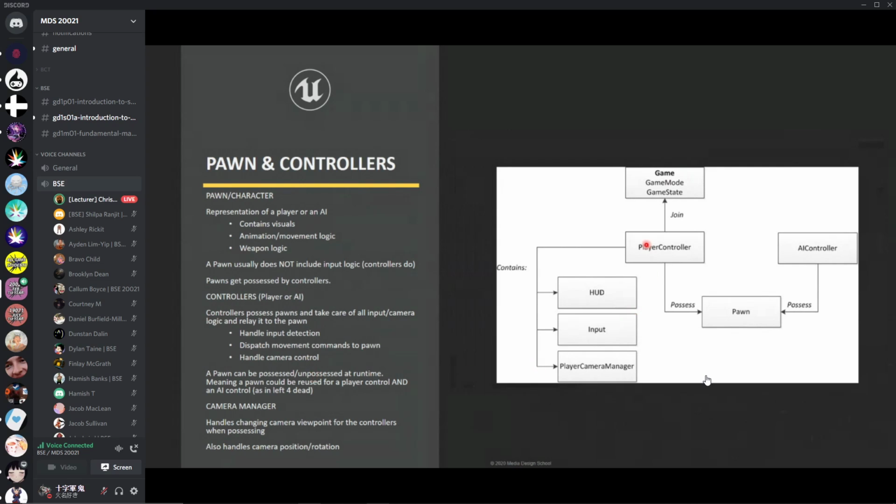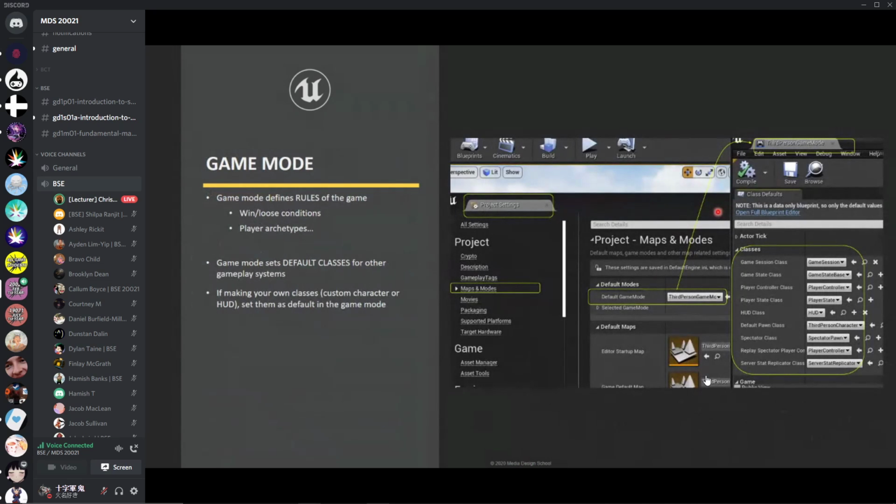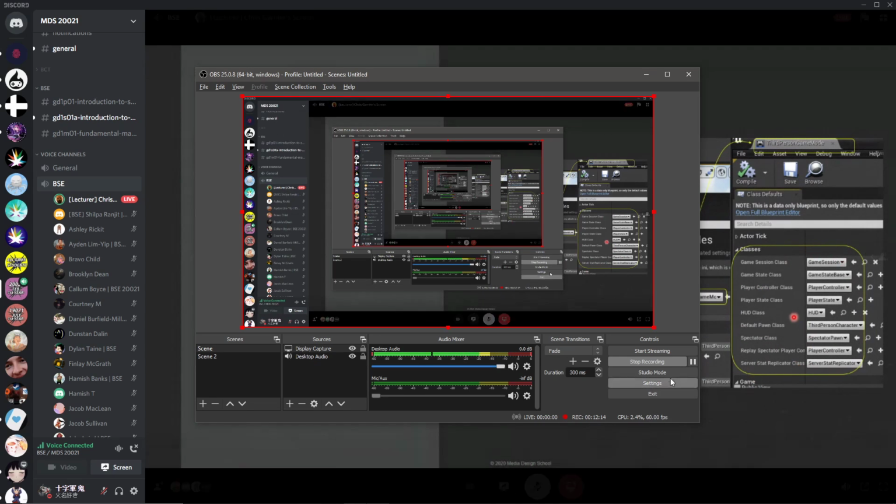I've talked about that a bit already: the controllers possess pawns, and the pawn gets possessed by a controller. The player controller contains and manages the HUD, the input system, and the camera as well. And a player controller actually joins a game which contains a game mode. There's a bunch more classes. If you look here in the properties, there's quite a lot more.